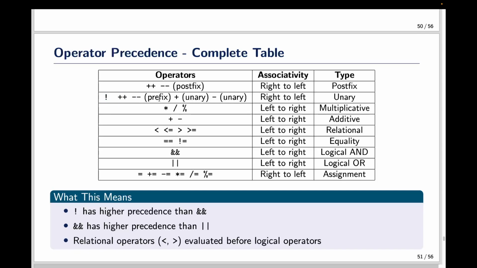Whenever you write x++ or y++ or y--, or any addition or subtraction, which you do from right to left, or any unary operation over there. Then comes the multiplication, then the division or the modulus, which is actually the remainder. Then you have the addition and subtraction. Then there are the relational operators, which go from left to right, which is the associativity.